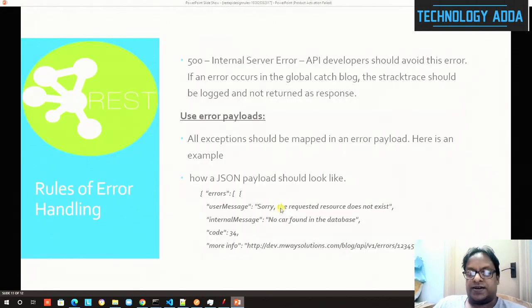If you are not able to properly handle the errors in the REST APIs, it will waste a lot of developers' time debugging the issue. Another thing is the usability perspective: the end user feels like they don't know what happened, and that the system we developed is useless, because it is not giving any response. So we should always have a specific message in the payload which can be displayed to the end user, so they understand and can go for the next action, or wait until the issue is resolved.